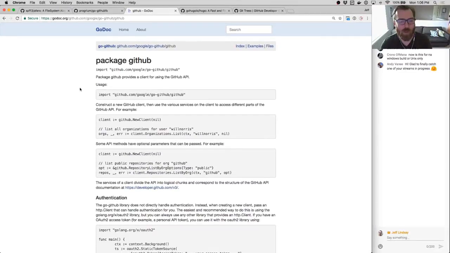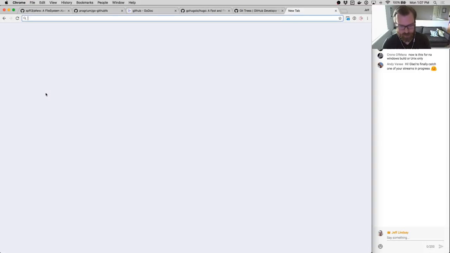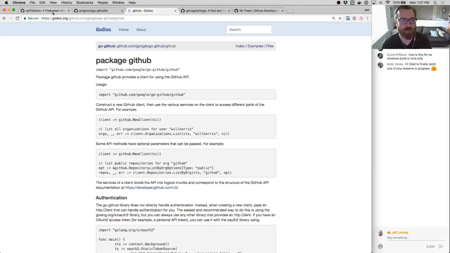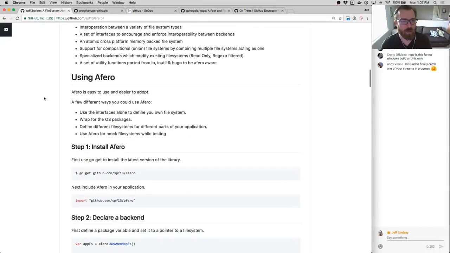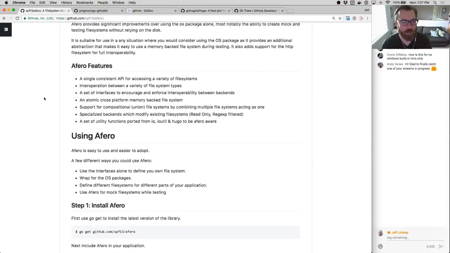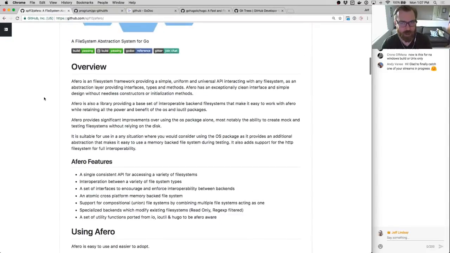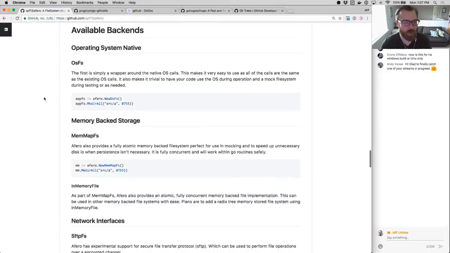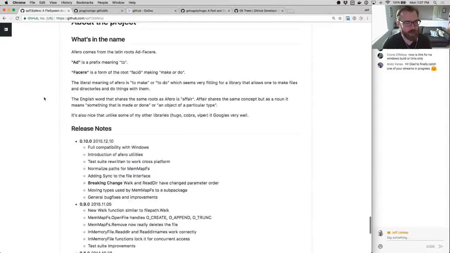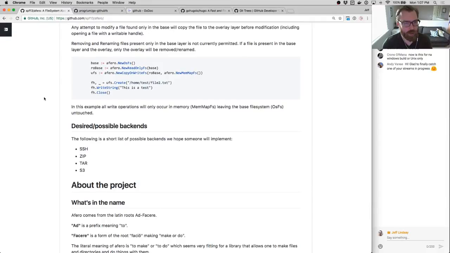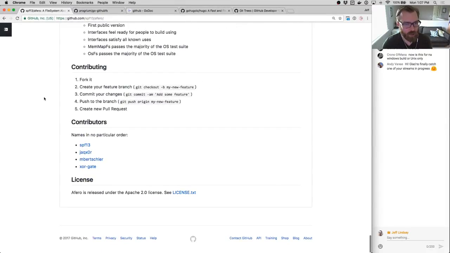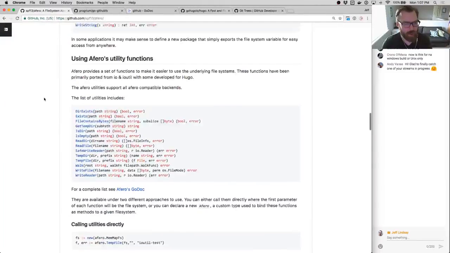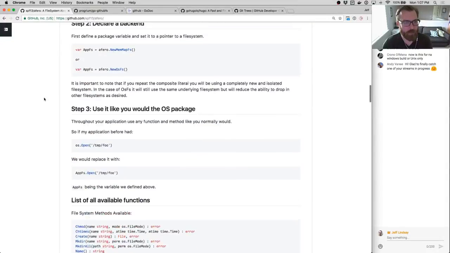And then maybe even doing some kind of debug stuff. Actually, it'd be really cool if we could find something that uses afero. I'm assuming it's pronounced afero, by the way. If you know that it's pronounced any other way, let me know. If there's a library, like what would be really cool is if there is some kind of shell or something that programs to this, because that would be a great way to kind of debug it interactively.